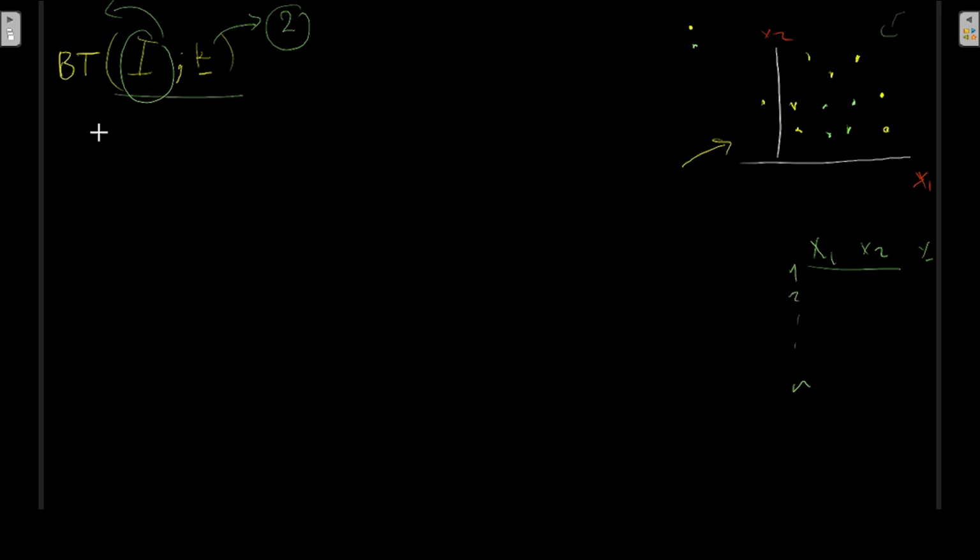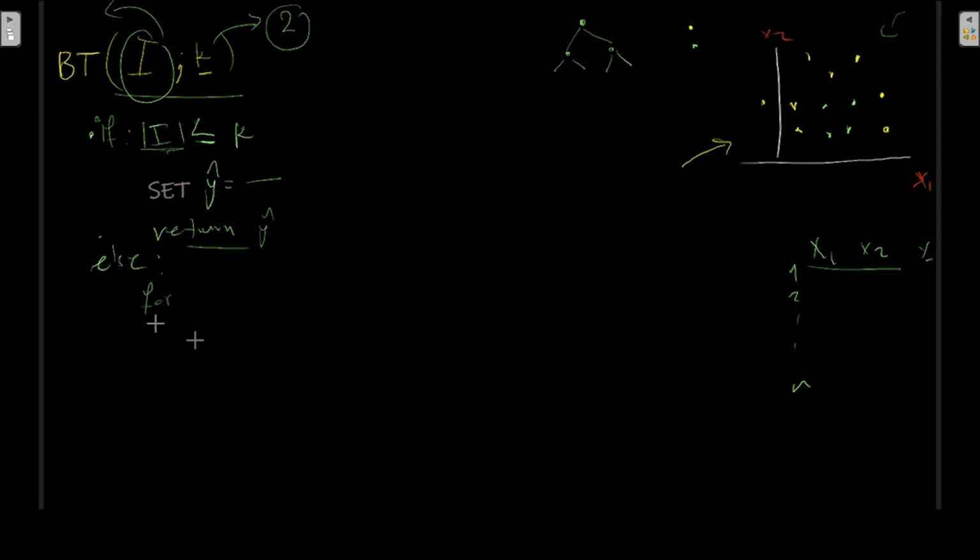Let's make a condition. We want to ask a question. How about if we take the absolute value of I, meaning the total number of cases here? For example, I have 12 cases here. Is this number less than or equal to k? If it is yes, let's set our label y hat to some value, and of course, we're going to return that. But let's say else. Else means no.